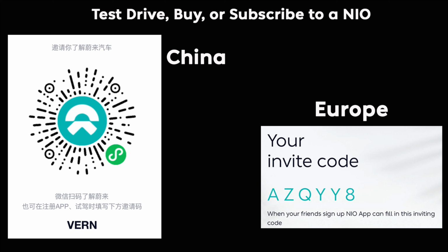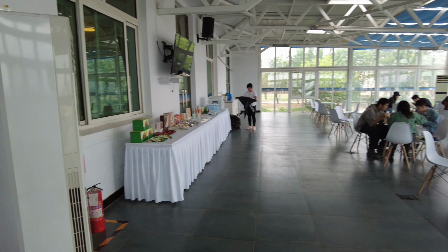The next stop on our tour here is the Badaling International Airport, one of the premier airports in China, best airport in Beijing. We're gonna go take a look because NIO has completely taken this airport over. Now, the Badaling International Airport offers daily service to premier international destinations such as Pyongyang. Beauty.